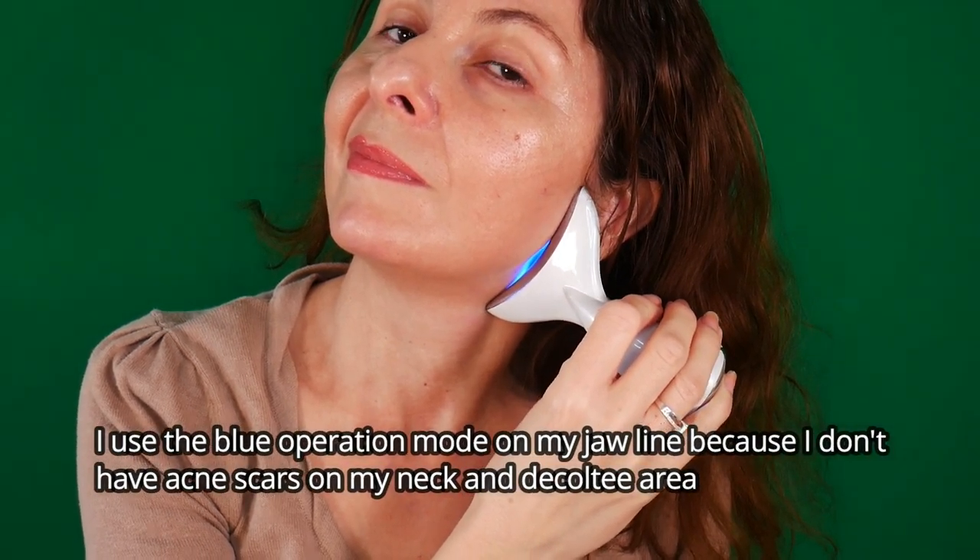For this demo, I first started with the red light therapy, which lifts and tightens saggy skin, promotes production of protein and collagen, smooths fine lines and wrinkles, and improves blood circulation to the skin. Next, I switched to the blue light therapy mode, which improves acne and blemishes and has an antimicrobial effect that kills bacteria in the skin, as well as a reduction in redness through its anti-inflammatory effect. Purple light therapy combines the effects of blue and red light and also offers cellular oxygenation and regeneration.